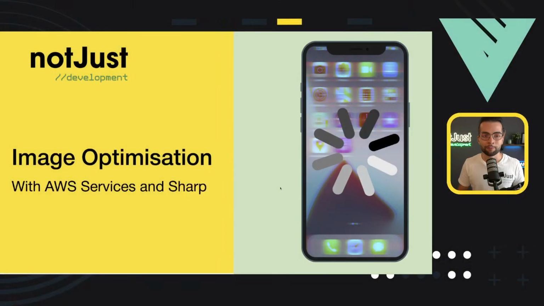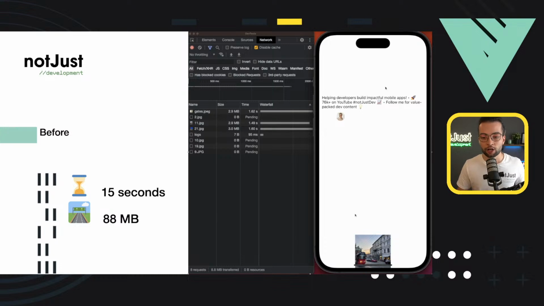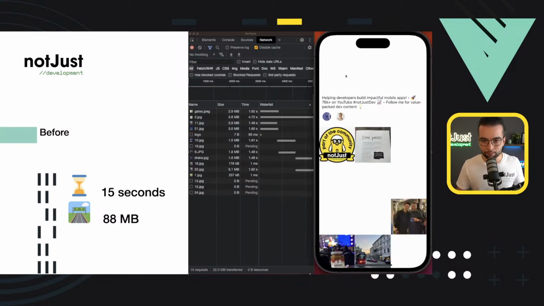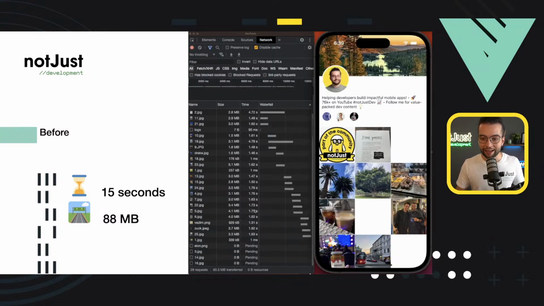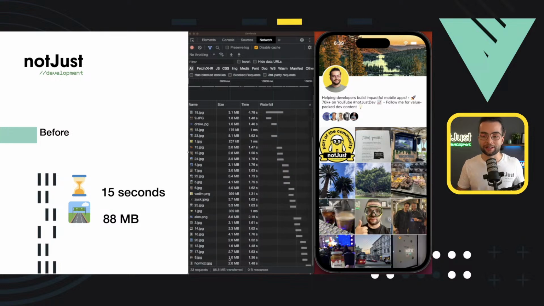But actually, instead of me telling you this, let me show you, because this problem with slow loading images is very common, especially in applications that have user-generated content. So here is a before scenario, and I'm trying to just render a simple screen, something similar to Instagram, with a grid of posts, some profile pictures, maybe some pictures of people who are following. And this loading speed is in real time, and as you can see, it's super slow.